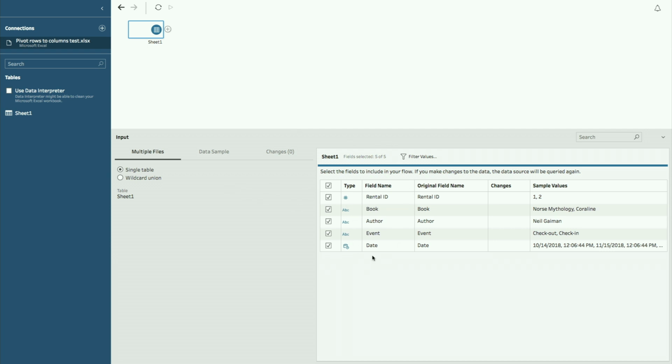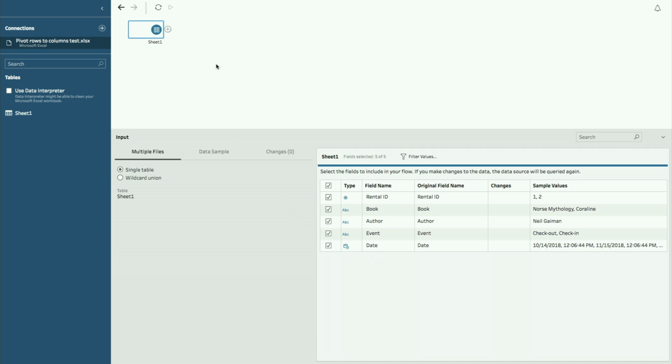So I'm going to ask myself what I'd like to do with this data set, what kind of grain I want to create to be able to visualize and calculate how many days each book was checked out. So first of all, in order to measure how many days a book was checked out, I need to be able to diff the check-out date and check-in date for a given rental. So the granularity of the data is a given rental. So I would like to create a table where each row is a single rental, with a checked out date and a check-in date in that one row, where I can have a formula calculation to diff those dates and calculate the number of days. So I'm going to do that.